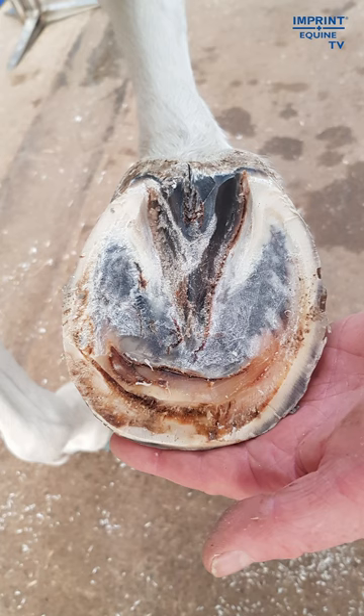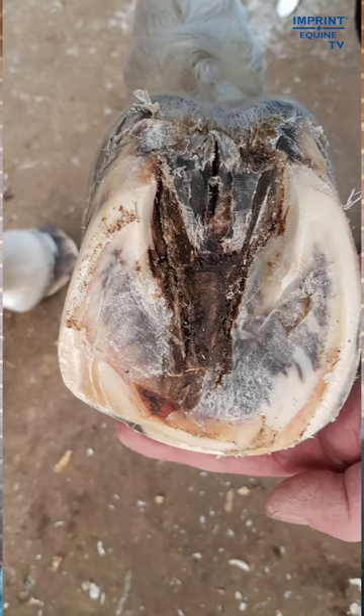You can see some asymmetry to the foot — I'm focusing on the right forefoot, but both feet were much a pair, so that's why I'm concentrating on one. Moving on to the next image from the 25th of November: I've removed a significant chunk because she's regenerated something hard and horny, whereas before that area was pulp. We've got the toe well back. Now when I fit a shoe to that I'll be bridging that toe, avoiding pressurising the centre of the toe which would impair circulation. You can see some symmetry coming back.